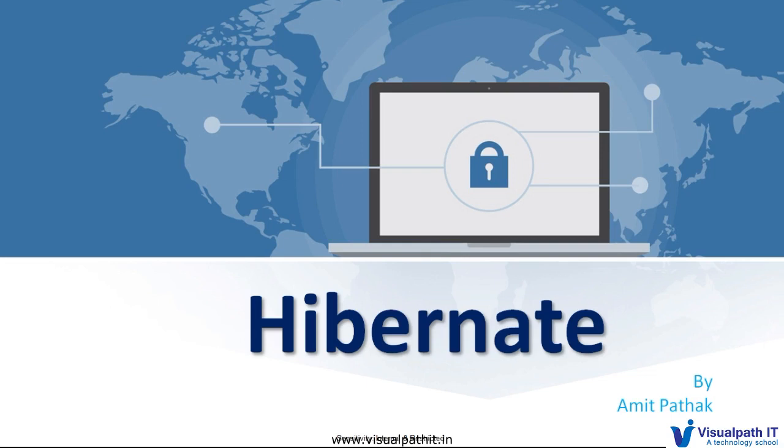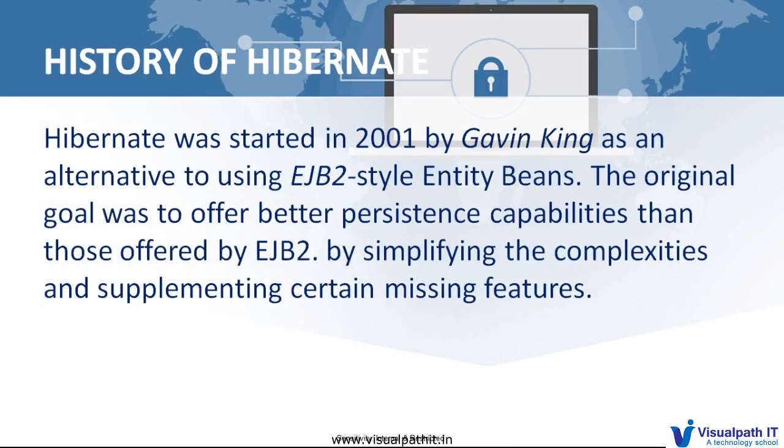First I would like to explain what Hibernate is. Simply, Hibernate is a persistence framework which is used to implement persistence operations or DB operations. The Hibernate framework was implemented by Red Hat and the architecture was designed by Gavin King. So Hibernate is an ORM tool. Same thing here, the history of Hibernate.